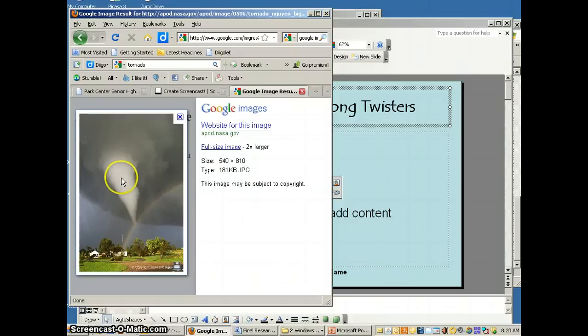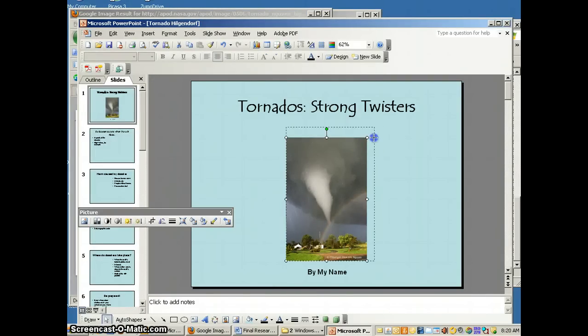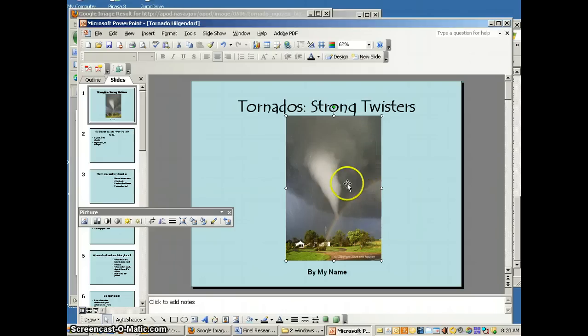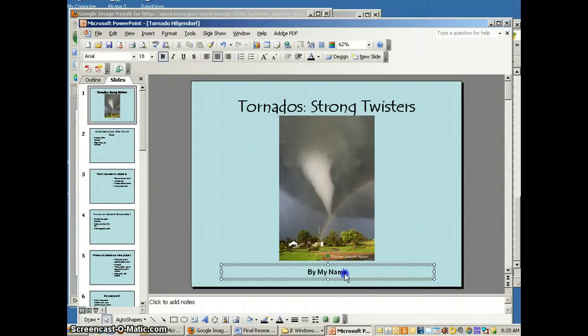And then you should be able to drag your image directly onto the slide. So there it appears. You can change the size by clicking on it, make it bigger, make it smaller, and then at the bottom you want to add your name. So that will be your slide for when you're first telling people that you're going to be showing your presentation.